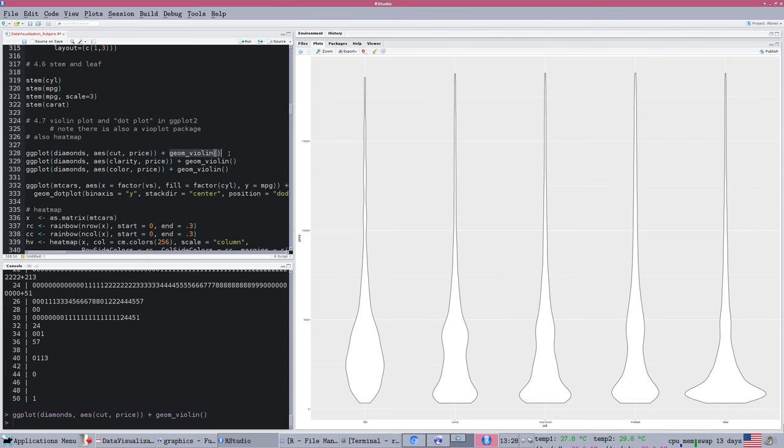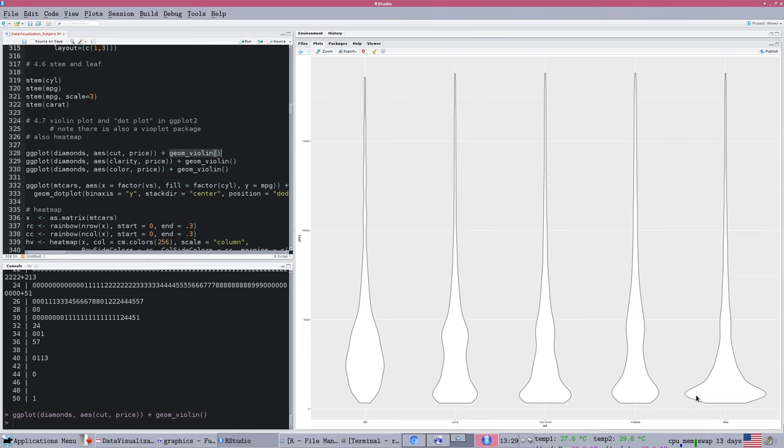And so now we're back to the diamonds data. We're looking at a plot of the cut of the data versus the price of the data. And so we can see for each of those five cut ratings, there's a very different distribution of the way the data is set up. You can visualize this by turning your head to the side and looking at it as a density plot. So a big bulge means there's a lot of concentration of data points at that level.